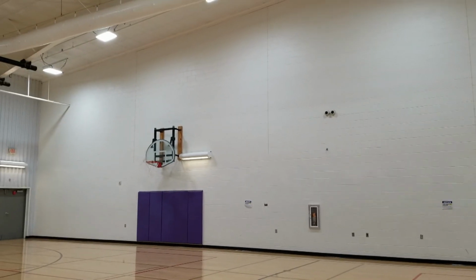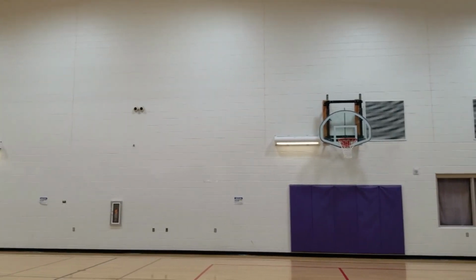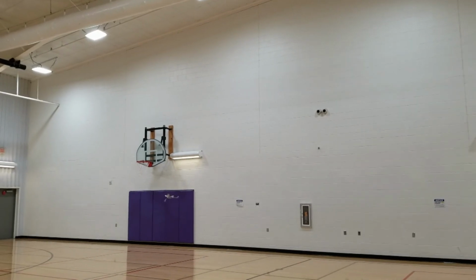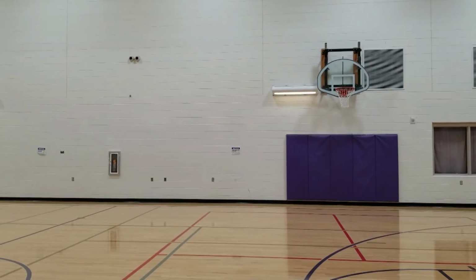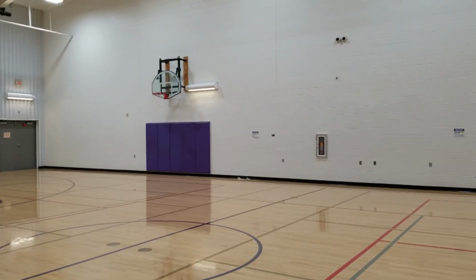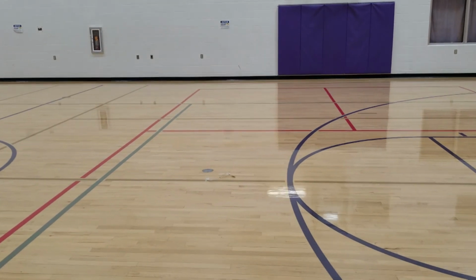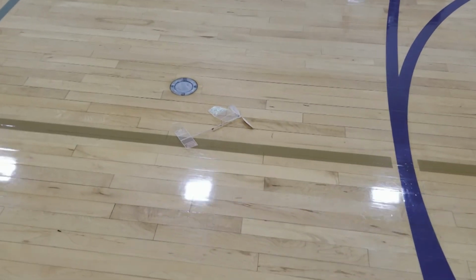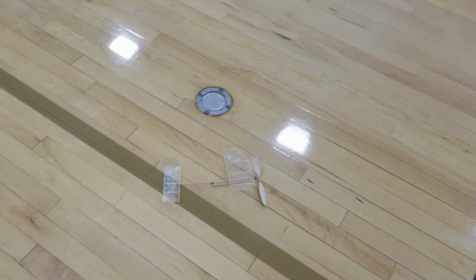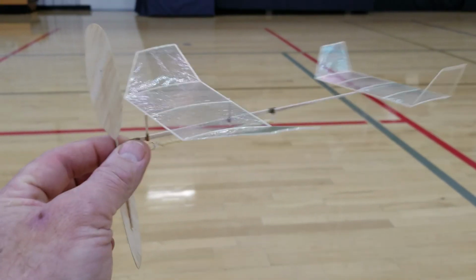Just trying to get one clean flight in here. Looks like I got it. Didn't climb too aggressively and hit the ceiling. Very sensitive, very responsive to incidence changes and how I wind the rubber. Like it will climb very aggressively with just a little bit more incidence, or if I wind for a little more power versus getting more wraps in, staying stretched more. So I'm going to take that flight. It's probably the best flight of the day.